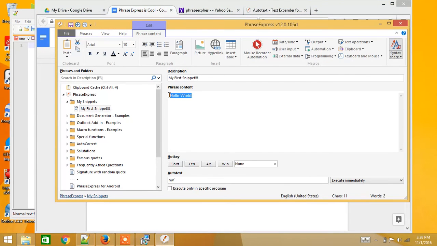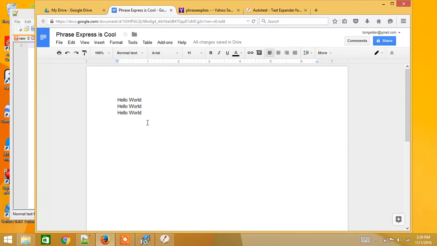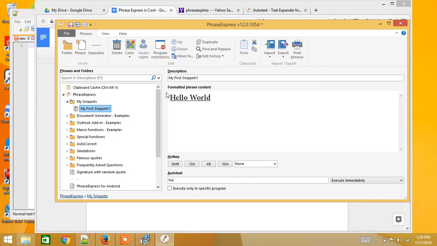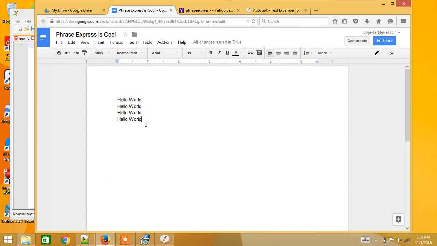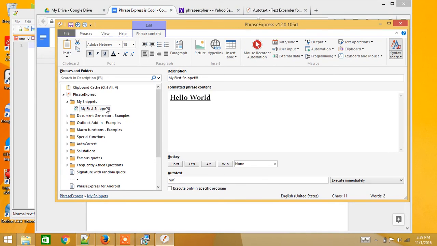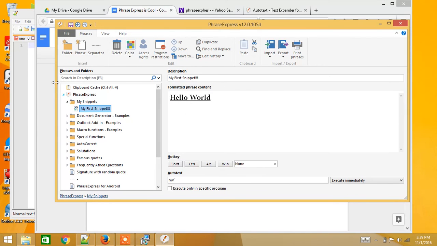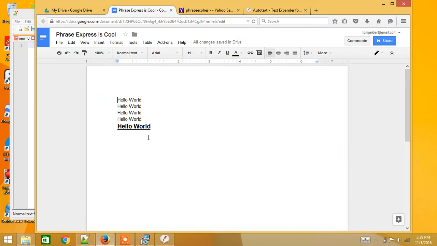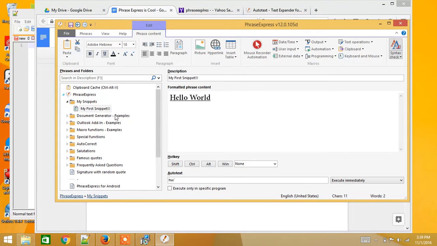Now, I was saying that this is actually very powerful, and then I immediately thought, and it actually supports rich text. So you can actually style the text that you have in here. That's an annoying thing that I've been noticing is that it doesn't automatically save it. You have to move off of the snippet. But anyway, you see I styled my text right here in the window, and it'll actually output like that. That's a pretty neat feature.